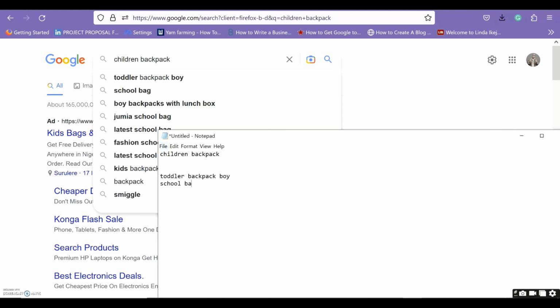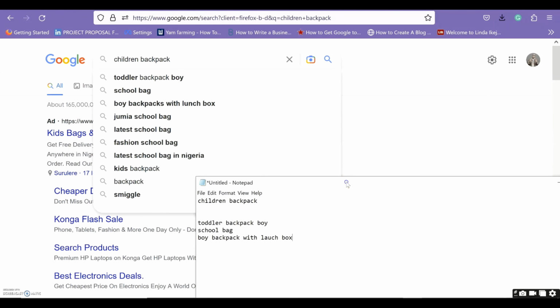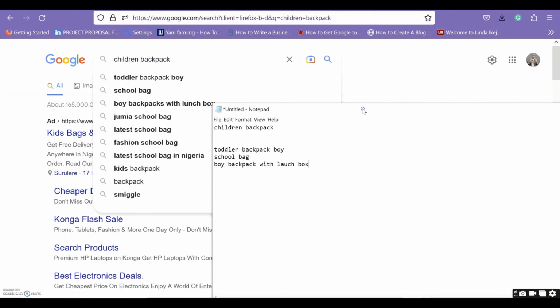Then we have boy backpack with lunchbox. So you can select the ones that tally with your product or your business. So for now, we can do this fashion school bag.